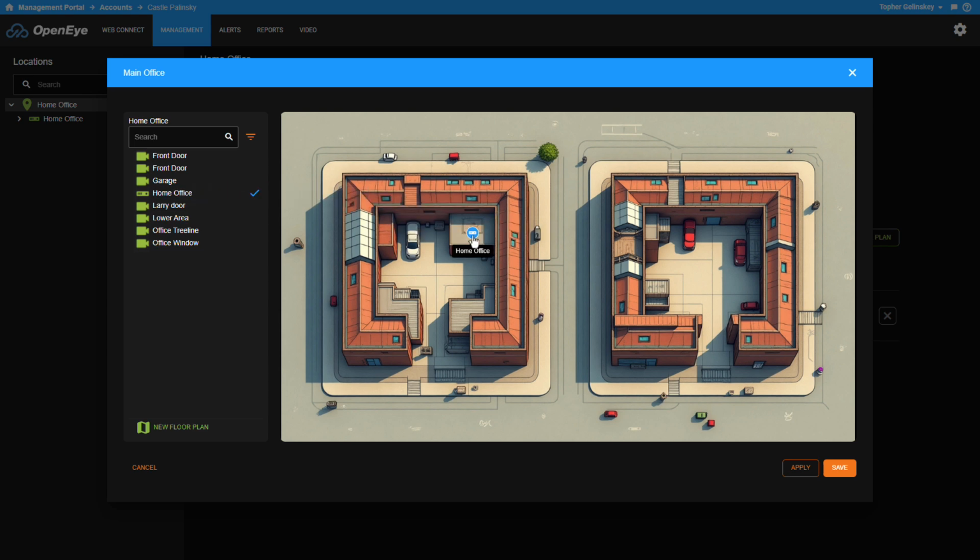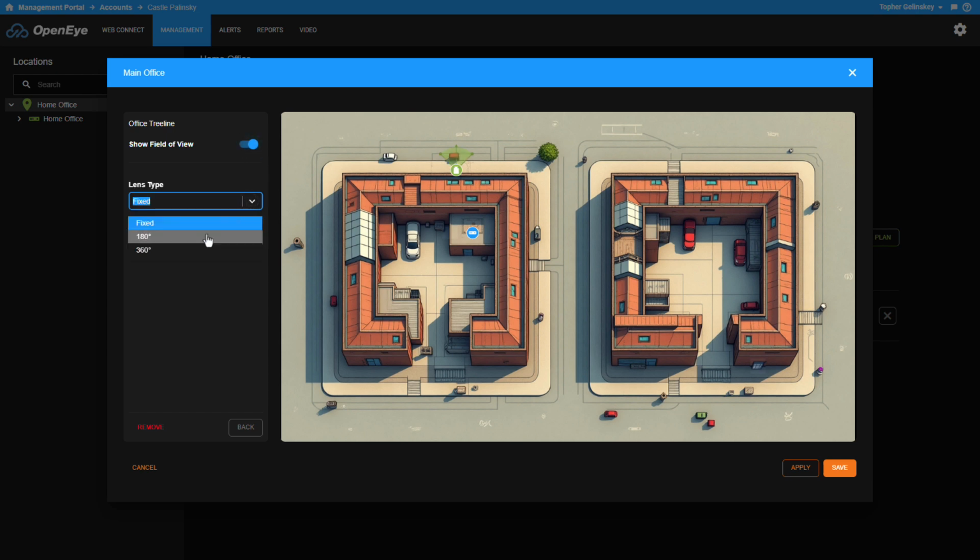The most basic item we can drag onto the map is the recorder location. There are no additional options for the recorder. We can also place our cameras on the map as well. When we select the camera, we can enable the Field of View option. This allows you to configure how the field of view is displayed.